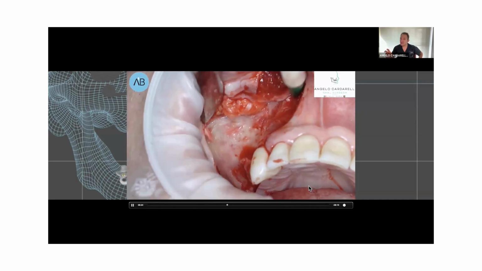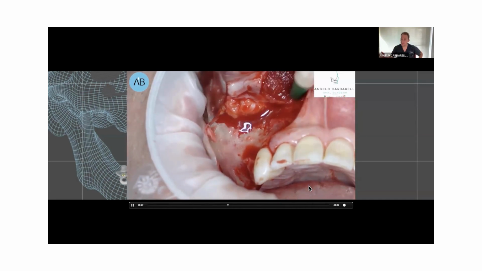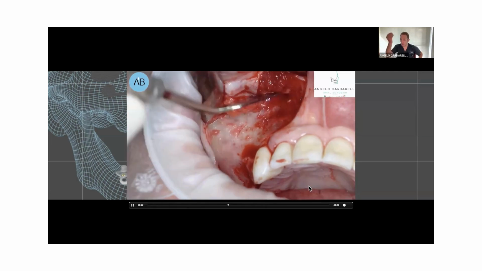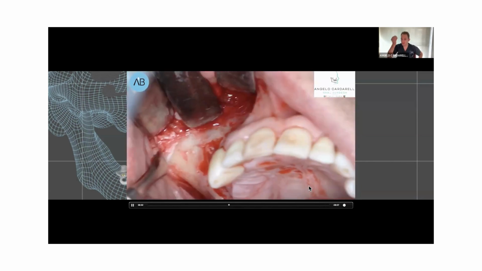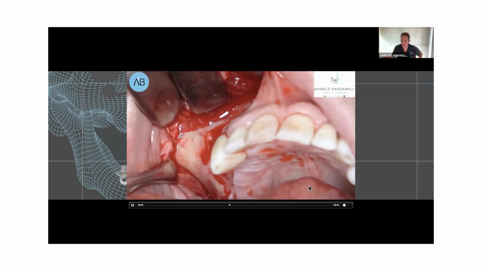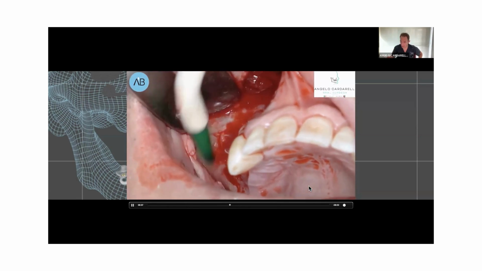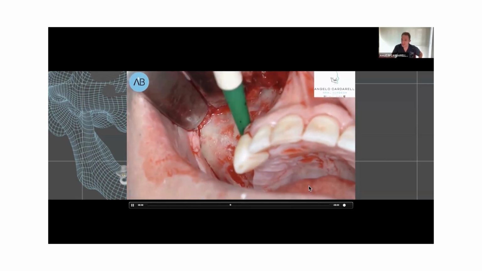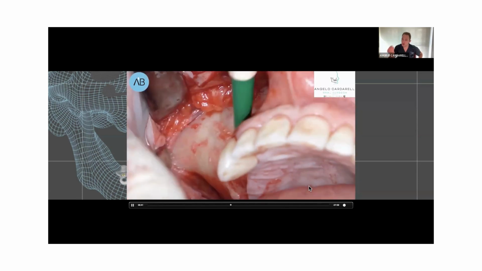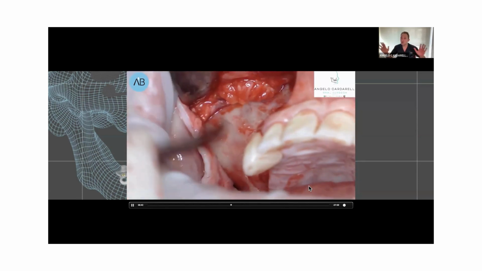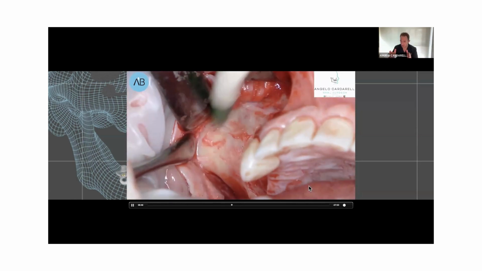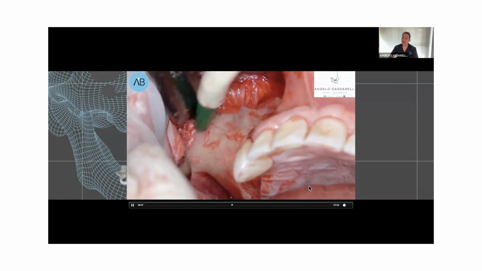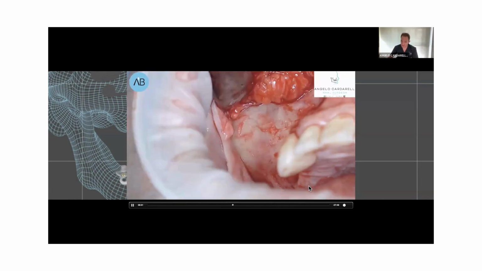The customized implant is already stable. Why? Because the fitting on the bone is very precise, is perfect. So it's already stable, and it's very easy to stabilize using the screw. We don't need to do anything else, just to put on the bone and to start with the screw placement.